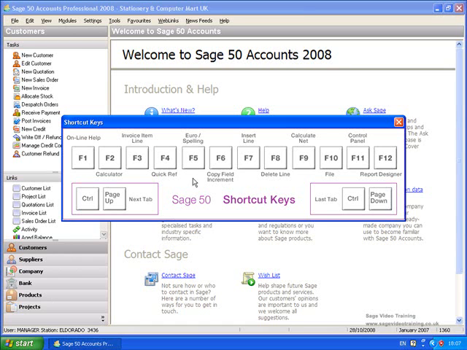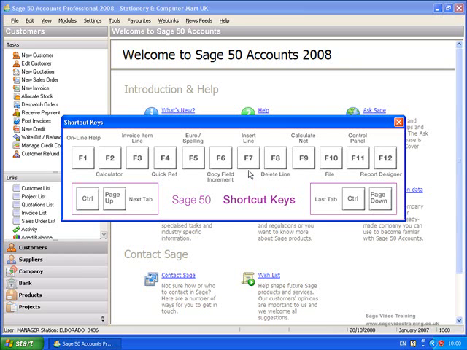F5 will do a little spell check for you. F6, copy field increment, sounds ridiculous, doesn't it? But what it actually means is that it will copy the line above. So let's say you're putting in a supplier invoice again, and the detail that you've put in the details line in the first line of the invoice, you want that to be the same in the second line. When you get to that field, you can just press F6 and Sage will essentially duplicate the information above, which saves an awful lot of retyping.